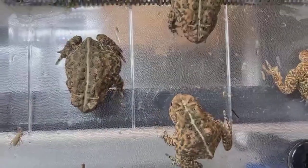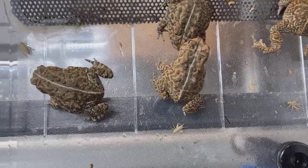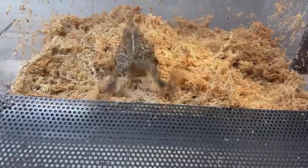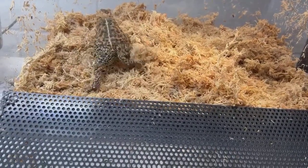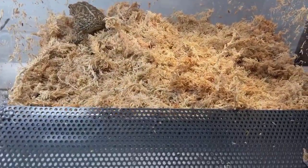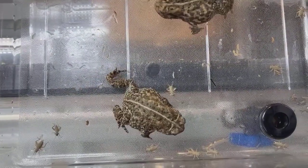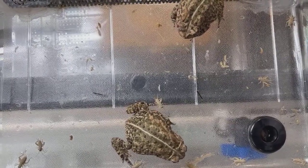In the wild, they eat invertebrates — they can find small vertebrates to eat as well. You can see these guys picking off crickets, some successfully, some not so successfully. As they pick up crickets or anything, you'll kind of see their eyes close. What they're doing is those eyeballs actually push down on the membrane behind them, and that helps push the food down into their throat — a very weird case of their eyeballs helping them eat. They have a nice sticky tongue they flick out to catch and stick onto their prey.